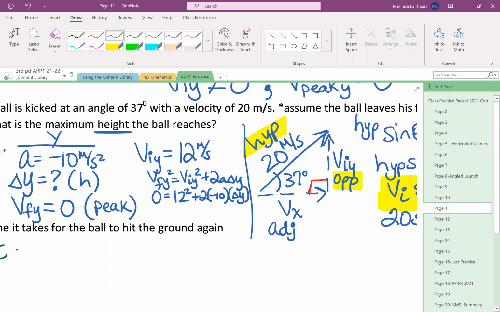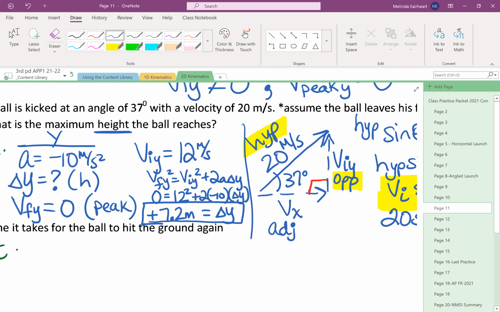So what's 144 divided by 20? The negative ends up going away. What do we get? 144 divided by 20. Oh, you're good, 7.2. That sounds familiar. Okay, and you get a positive number as you should, right? We're going up. We started on the ground, we're going up. And so there's your final answer for part A. That vertical displacement traveled is the max height.